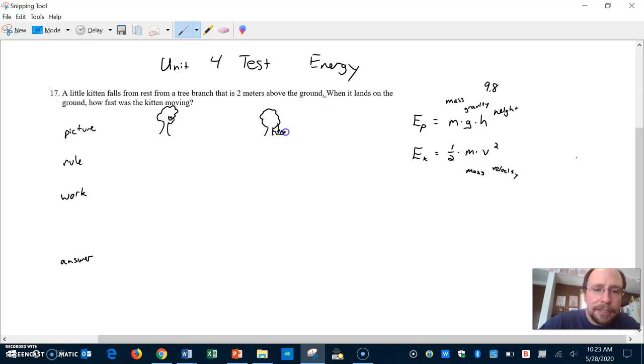There's our little kitten right up there. And then afterwards, it falls out of the tree and lands down here on the ground. There's its tail, there's its head, there's its ears. You know, it's a kitten. So, but really what we're doing is we're splitting it up in before and after. And this is how our problems are going to be split up too. And because when we're talking about energy, energy is conserved. It actually stays the same from when the kitty started to when the kitty ended. However, the type of energy changes. And so we're going to take a look at that.